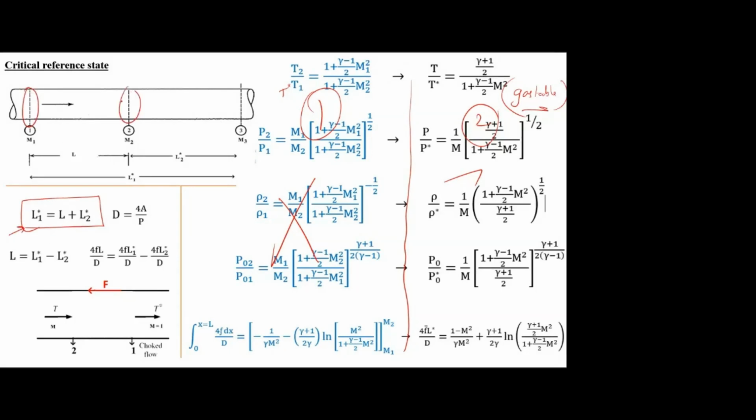So they will give originally this duct only. If I want to convert Mach number 0.3 to Mach number 1, I need this L1 star, which is equal to the original length L plus the imaginary length L2 star. So L1 star is equal to L plus L2 star. This equation is a must. Is it clear? Yes, sir. If you rearrange, I get L equal to L1 star minus L2 star, and if I multiply 4f by D on both sides, I get this equation. So this only we will use to solve the problem.